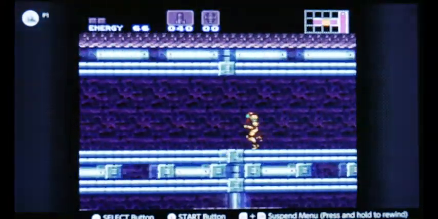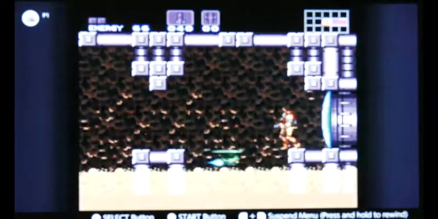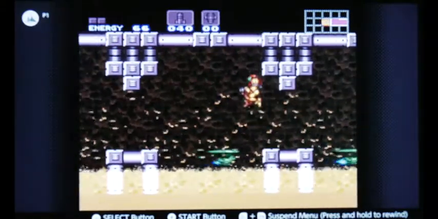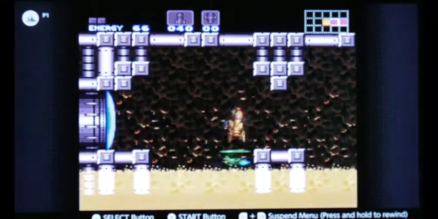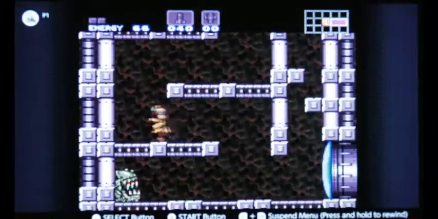Okay, that is the door. All right, so I bet I need the speed boots to get through this part. Yep. I think, okay, this has to be where I get a power bomb at least, or something. They're not taking me somewhere. They're taking me to a room where the map is? No, okay, no.